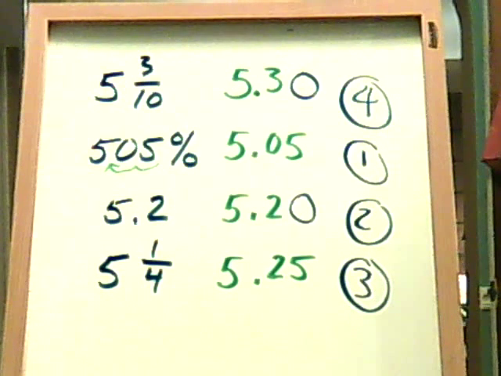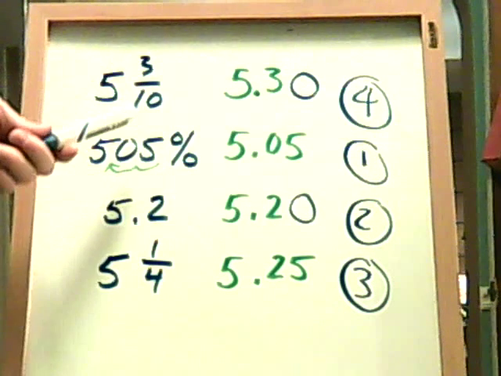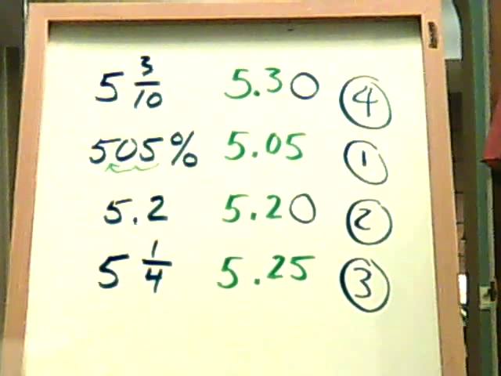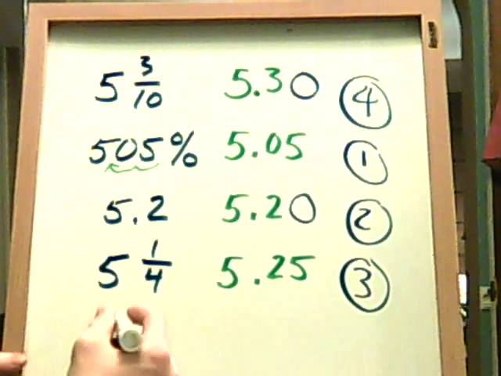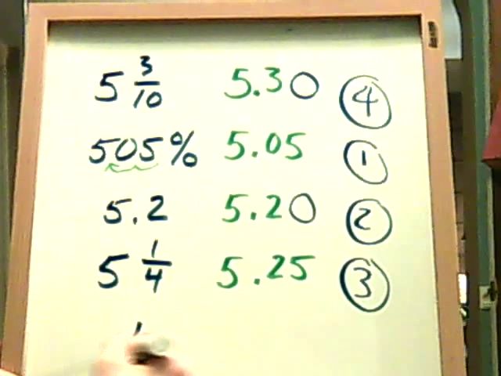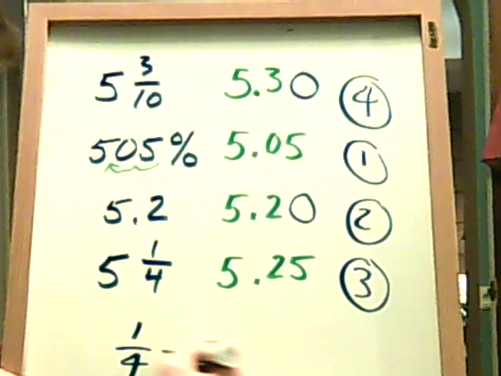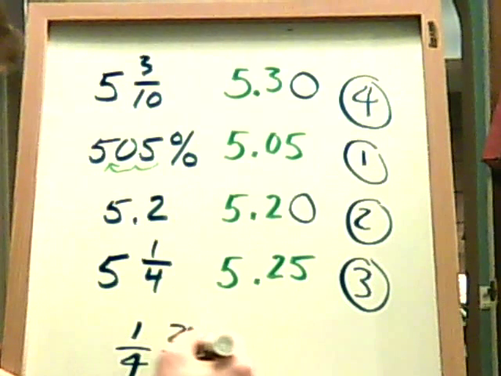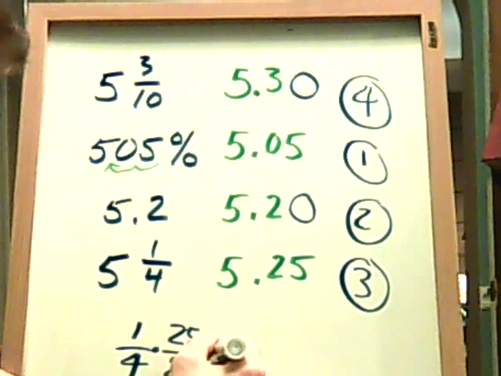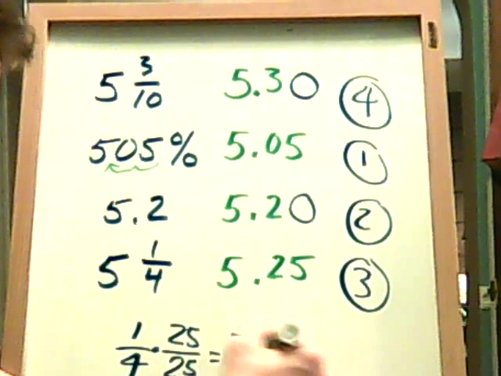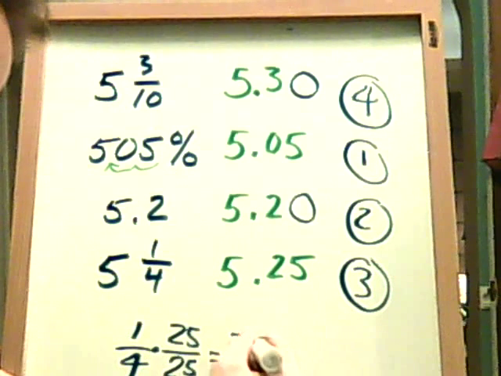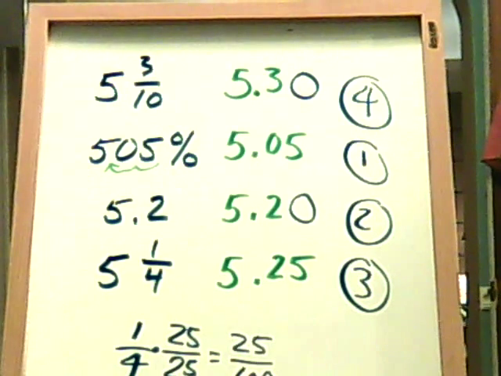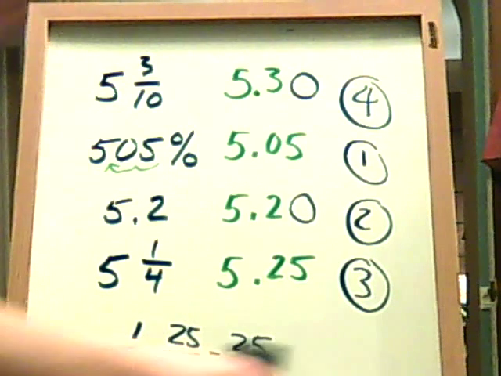Sometimes it's more complicated. If you cannot convert the denominator to 100, then you'll have to divide. But I'll show you what I meant here with the 1/4. So if you have 1/4, we want to get the denominator to be 100. So we're going to multiply by 25 over 25, and that will give us 25 over 100. 25 hundredths is the same thing as that. So generally speaking, we use that kind of method in order to figure out where we are.